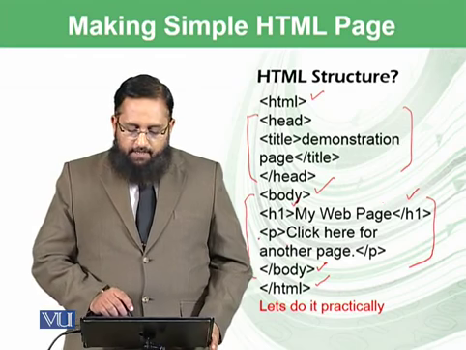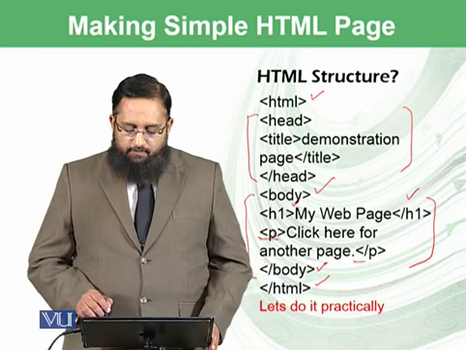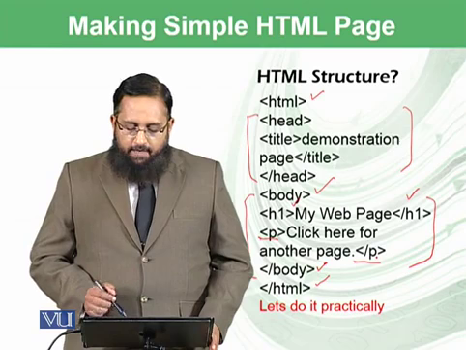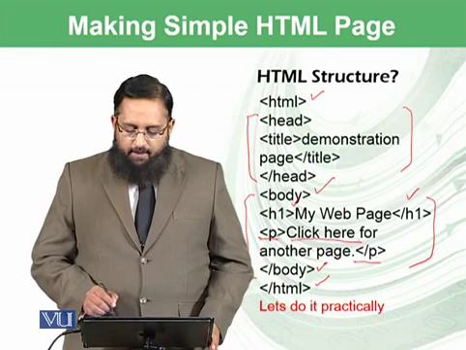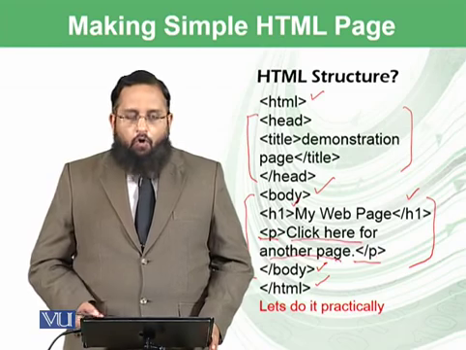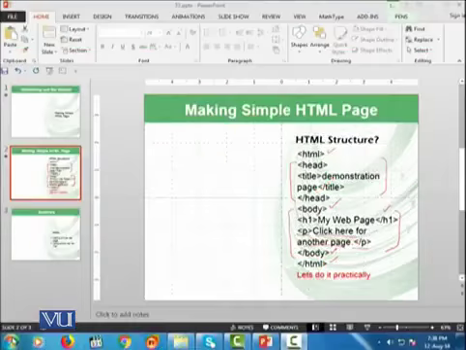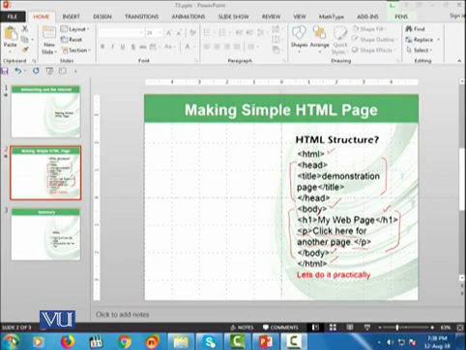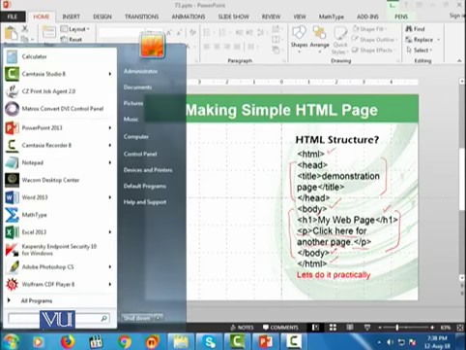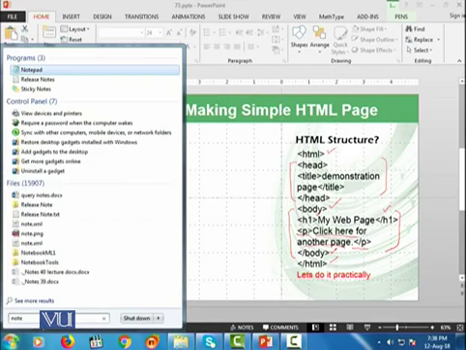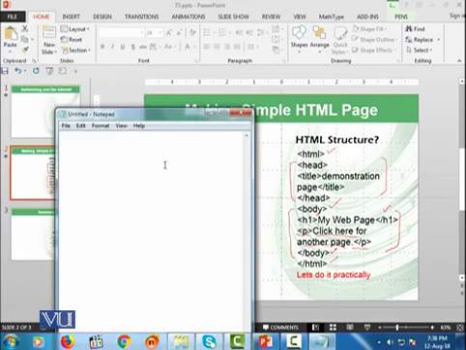And then you have written another tag known as P, which is for a paragraph. You are starting a new paragraph, and whatever you write within the paragraph tag will be displayed on the web page. So let's do it practically. We are over here and we will practice all of these things which we have learned now. First of all, we will write all of these things into the notepad.